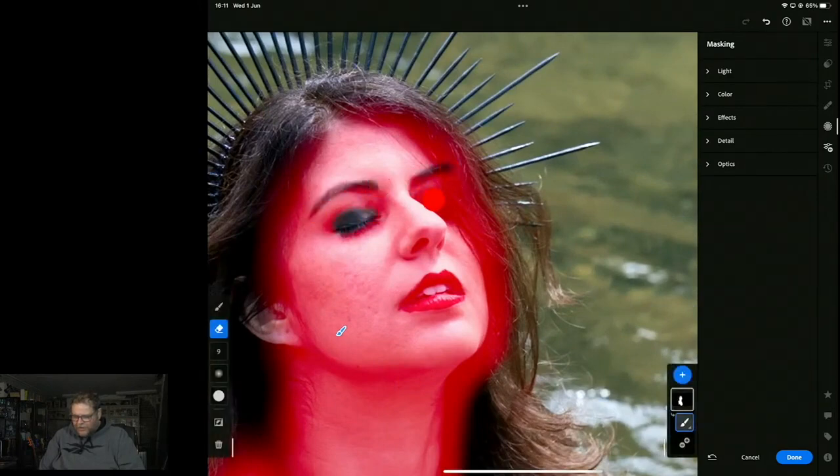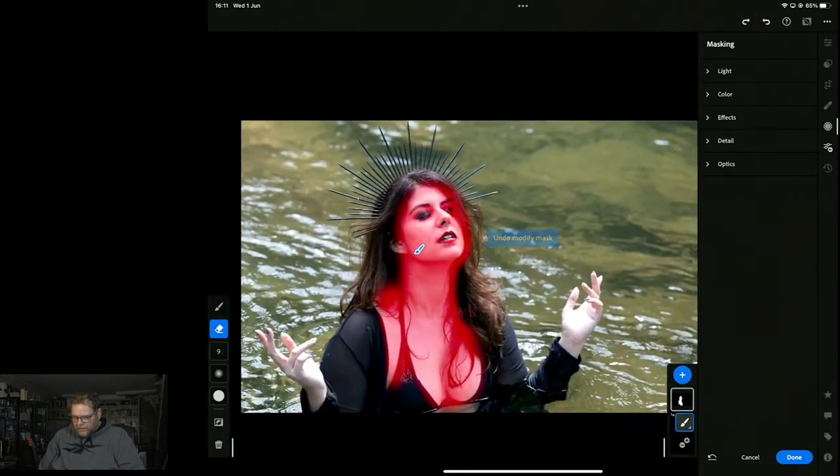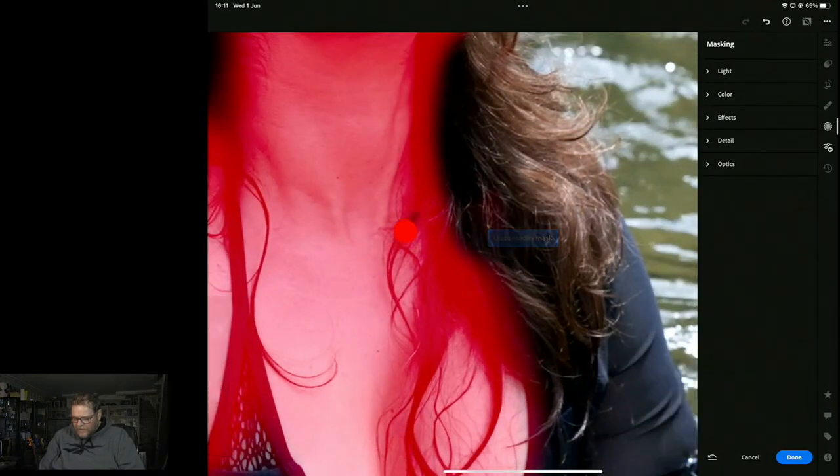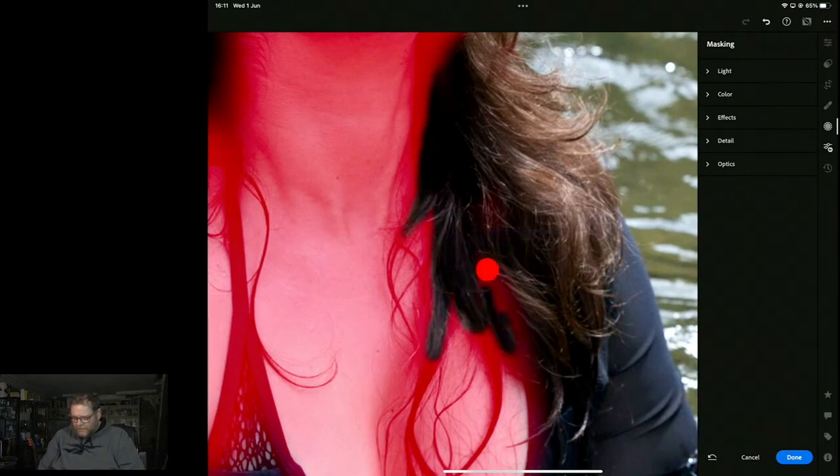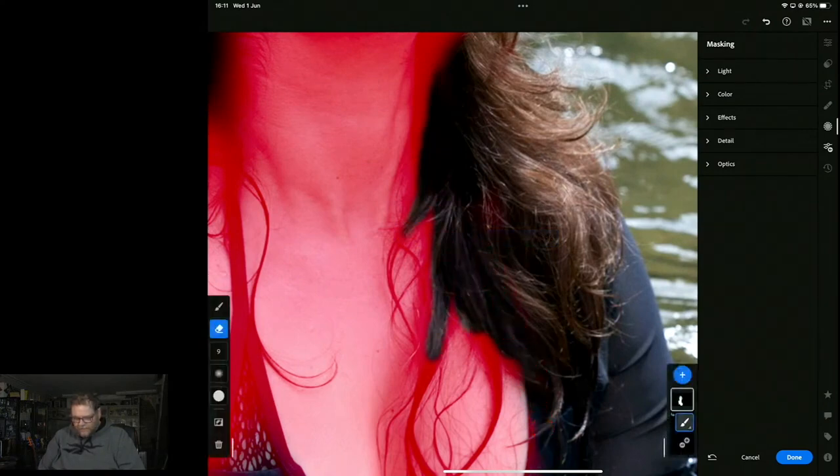The eraser adjusts to how much you zoomed in. I think this is one of the most genius things about Lightroom. Because here the eraser is really big, and when I zoom in, I can literally go over the hairs. I just love it. But hey, I love gadgets too. Who doesn't, right?